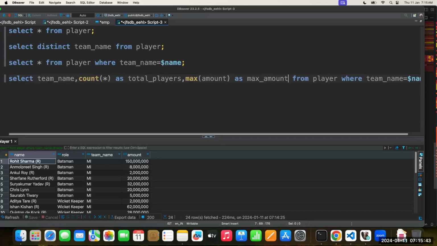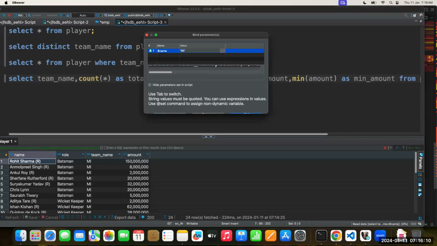Okay, as the max amount you would be taking here. Similarly, we are going to write the other things. We are going to do this here, maximum amount, and then we are going to write the minimum amount, min_amount. Sorry, this is the minimum amount we want to find here. Min equal to min_amount as min_amount.